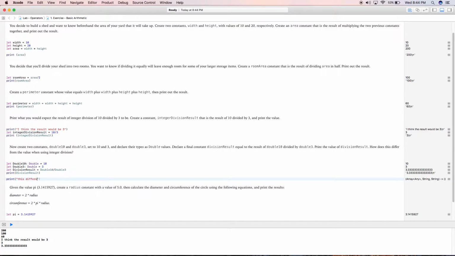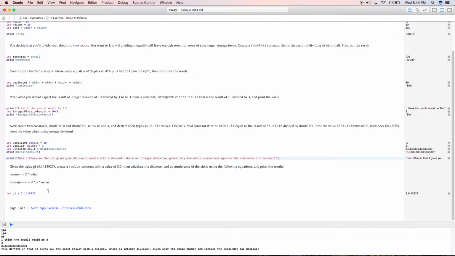This differs in that it gives you the exact result with a decimal, whereas integer division gives you only the whole number and ignores the remainder or decimal. Great. Okay. So we're almost done with the first page.